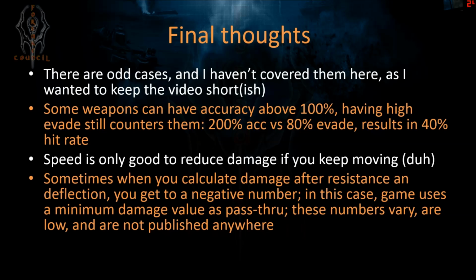And the oddest one perhaps is when you calculate damage after applying resistance, turret resistance, and deflection, and you end up with a negative number. And like, oh, what happens then? Is my fleet indestructible, invincible? And the answer is no. Simple answer. Kixeye programmers, they coded a minimum pass-through damage in game. So whenever damage gets too close to 0 or below 0, this automatic number, minimum fixed number, takes over. And they are not published anywhere, so I cannot tell you what they are because I don't know. But these are some of the odd cases, okay?